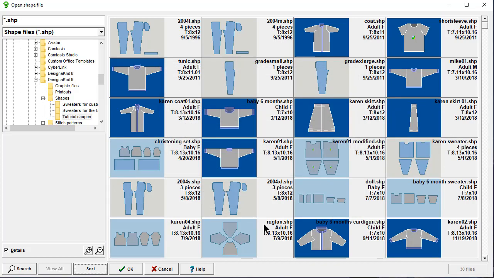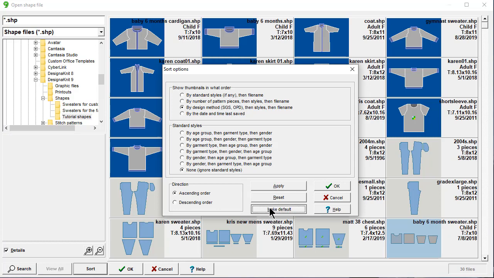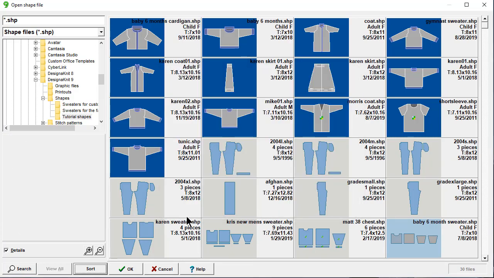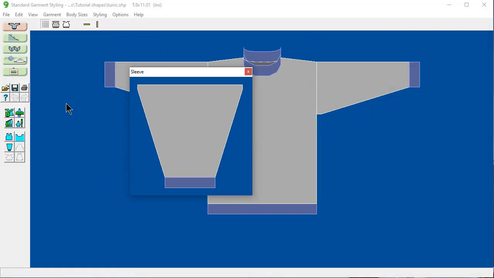Okay, and now it's always going to sort it by date until I go ahead and change that. If I want to sort by design method, apply, and I'm going to say make that the default, and now it's always going to sort by the type, and that makes it very easy to find things. So let's say we wanted this one, okay.